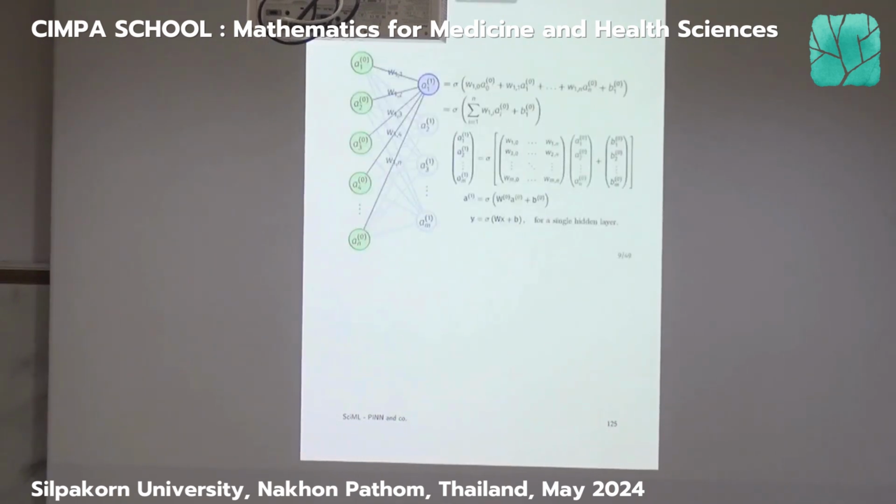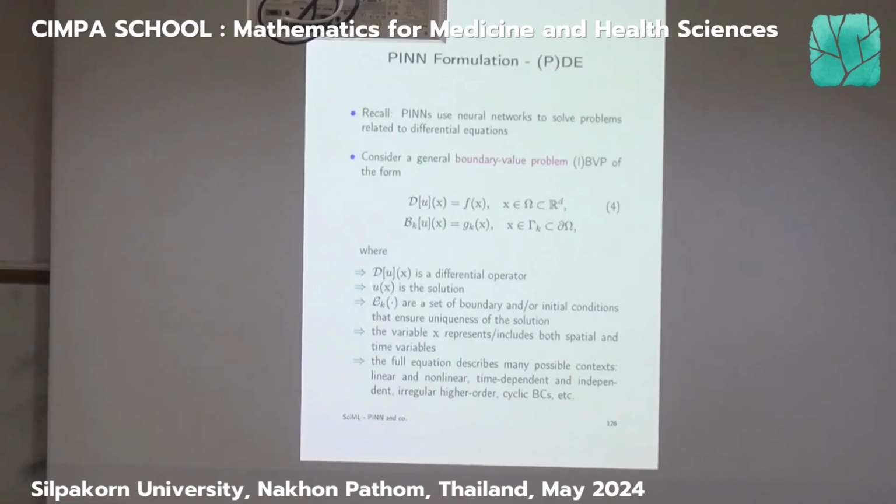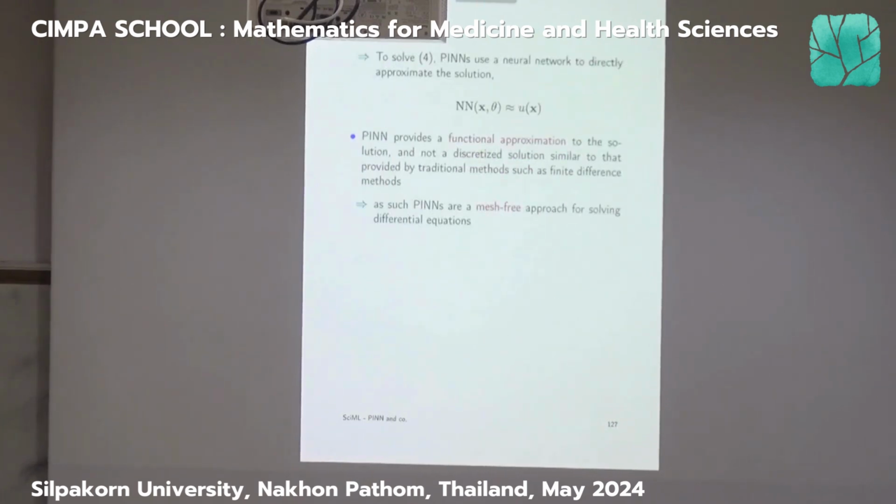You can write that mathematically, and then it becomes a question of linear algebra to complicate it. Anyway, this is the final formulation again, but I'm repeating myself. You have the differential operator, you have a boundary operator which captures the boundary conditions, and then you have this approximation thanks to the neural network. And what you notice, one of the major problems in computational science is that we need a mesh. You need to discretize the domain. Here you don't need discretization. It's what's called mesh-free methods, and that is a big relief.